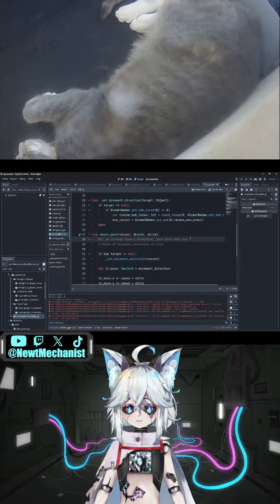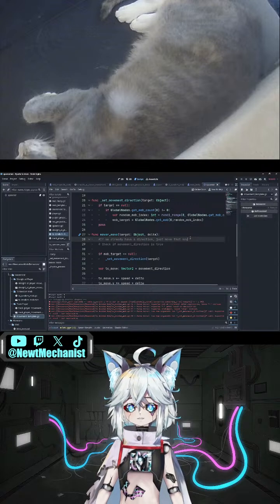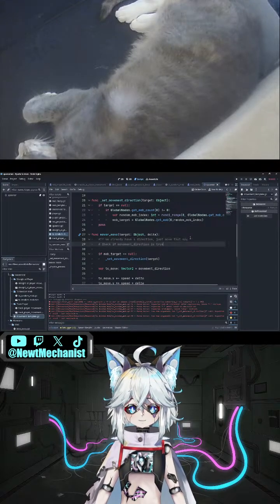If we can find a mob, then we will set the target to that.